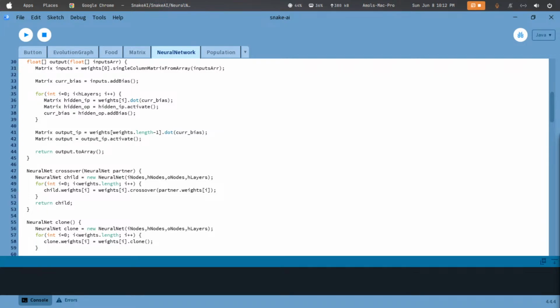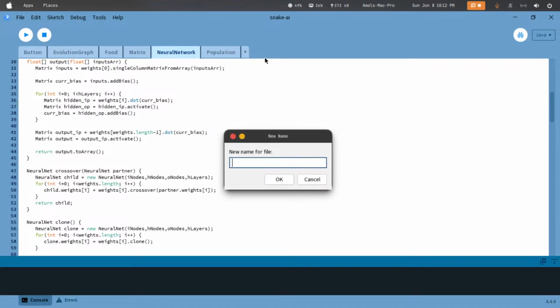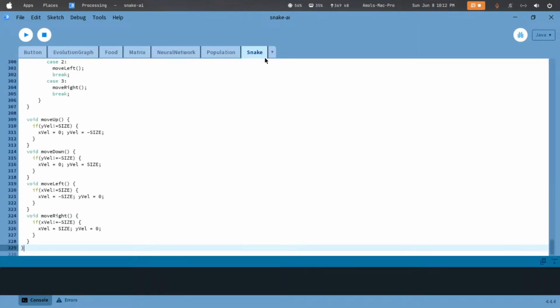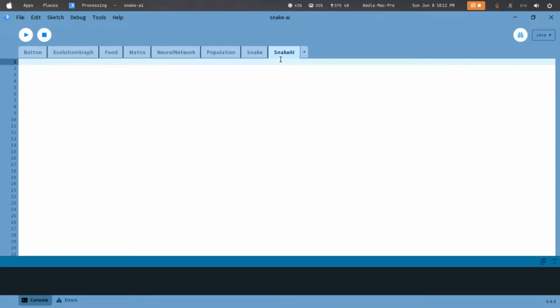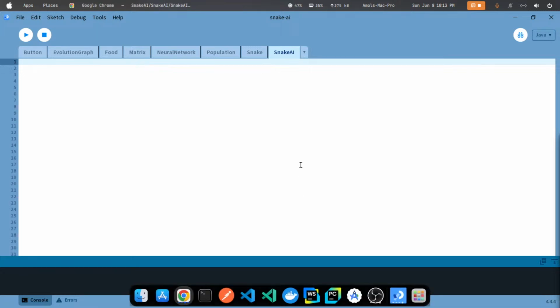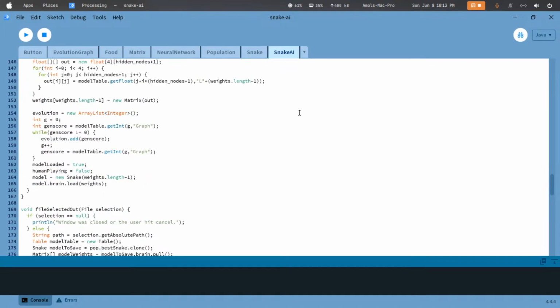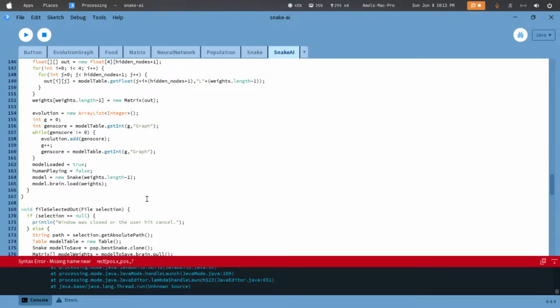What we have coded till now: button, evolution graph, food, matrix, neural network, population. Then we have to code the snake. So snake.pde, and the last one will be snake AI, snake AI dot pde. The snake AI, we have to define all these things like the snake, the AI, how it will work actually. So now we have to run it.